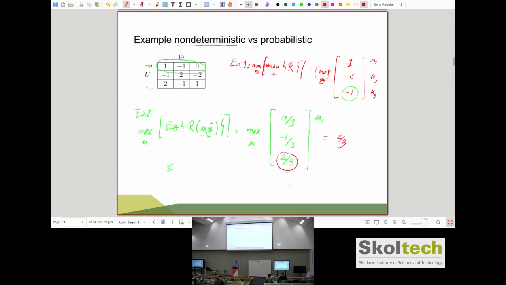If you choose this one, on average, it's going to give you 0. If you choose this one, it's going to give you minus a third. Still, U1 is going to be better. But if we choose U3, on average, it should be better, because the value is 2/3. So we need to rely on the statistics. If you change something in the statistics, all this table would be different. But just for you to get the idea, it's as simple as this.